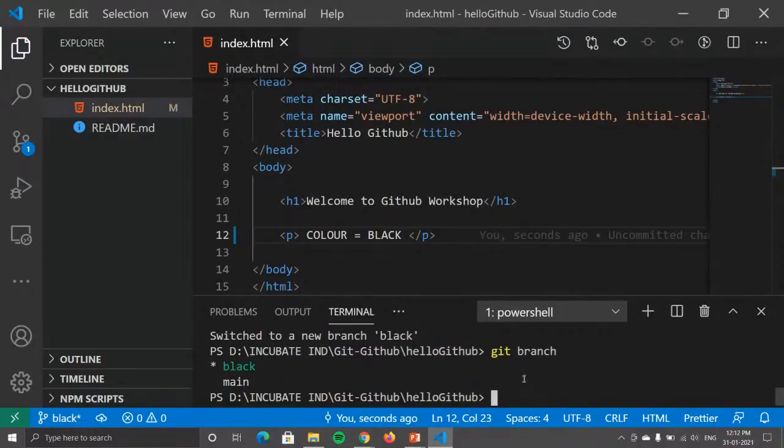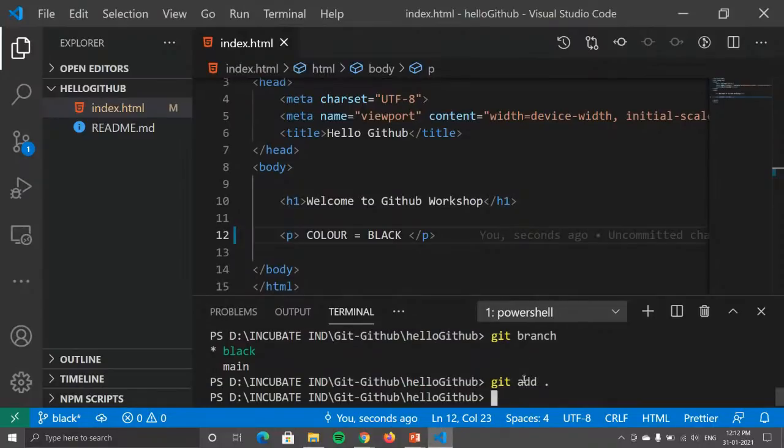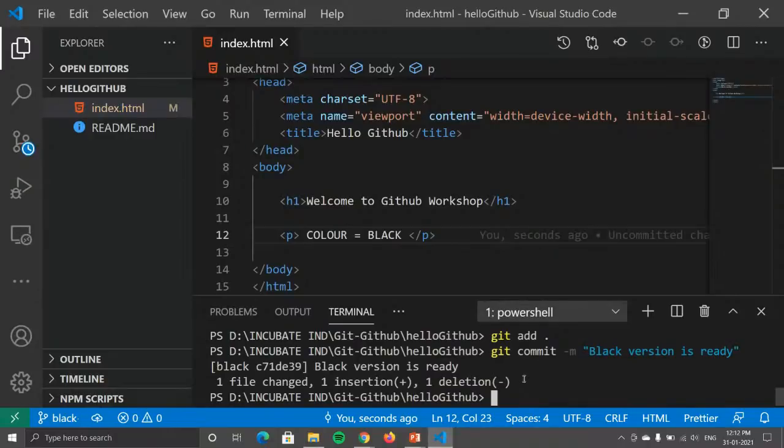I'll get over to the terminal and add this file. So I'll type in git add period, git commit, black version is ready, press enter, git push. Now, if I push this code, I'll get an error message.